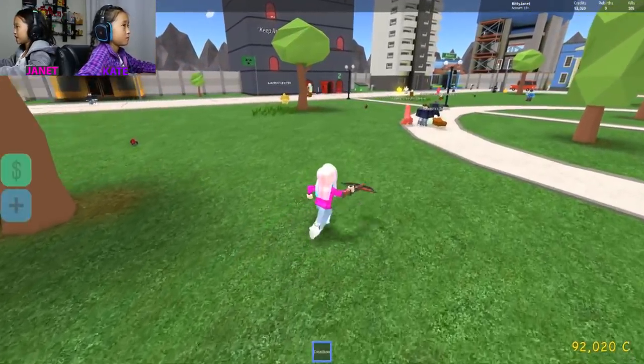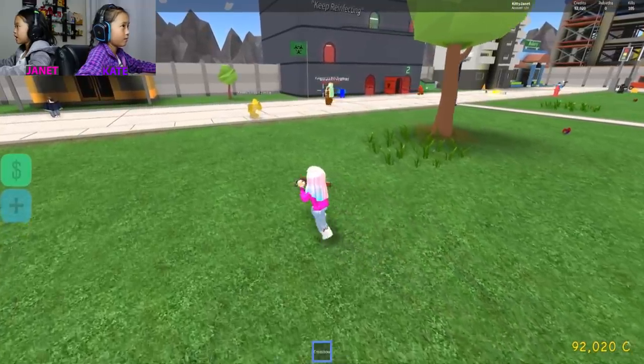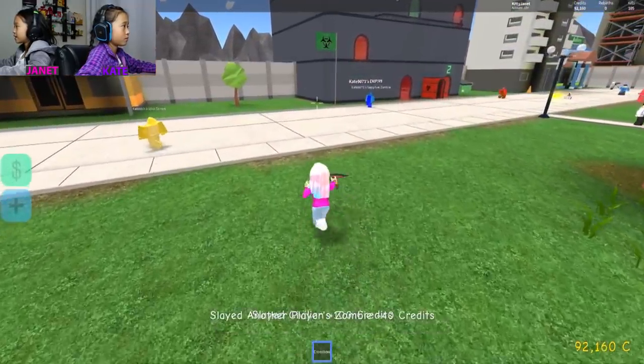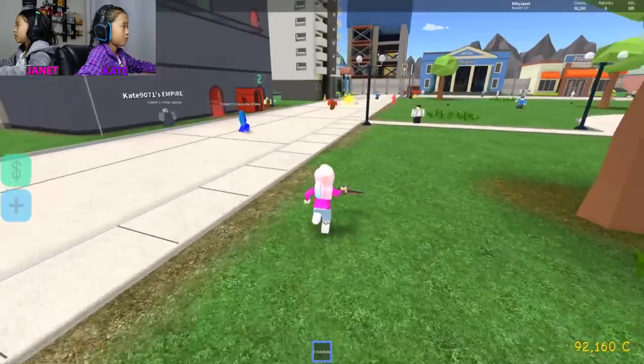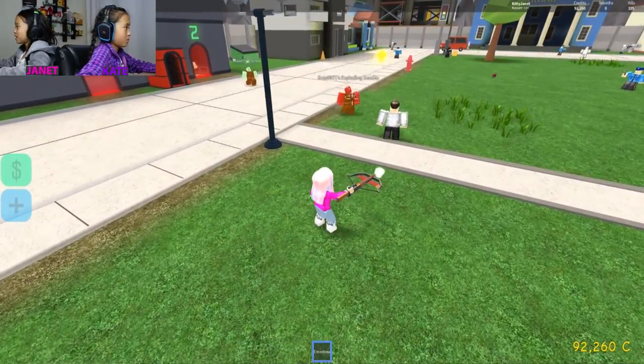So I come over here and I shoot it. I failed. Yeah, zombie. Shoot. And then see, it's going down. I think the bigger zombie, it's harder to kill, but look, guys. As soon as I shoot this one, it explodes.